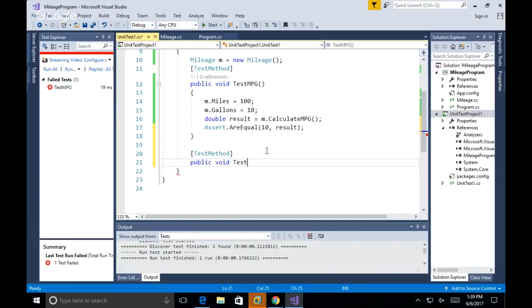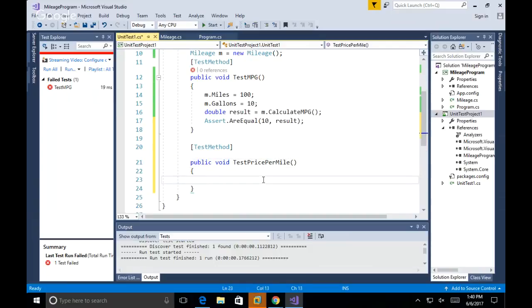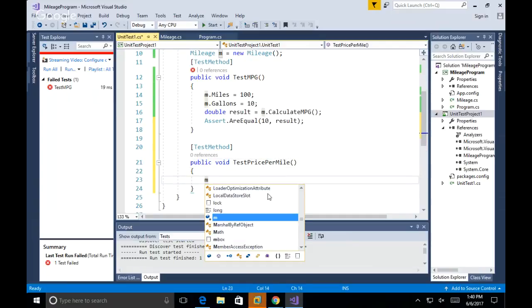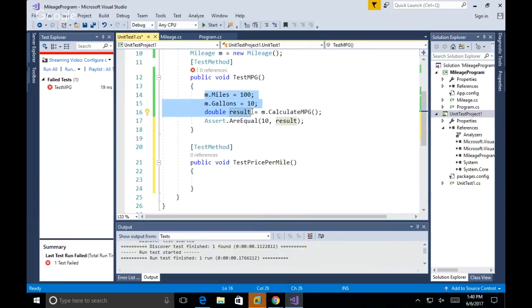One of the things we should have done before we did this is to figure out what we're testing, what we expected, what we did. Maybe I should download this one for this. So I'm going to say test price per mile. And I'm just going to copy these.